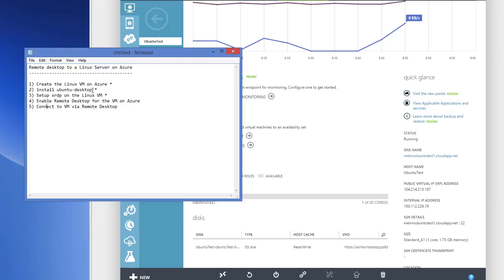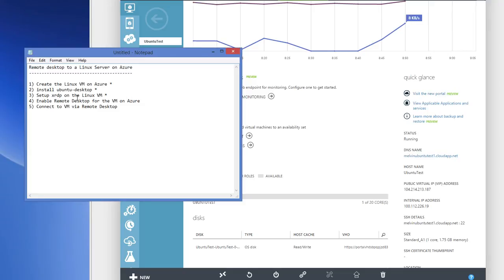There are options to provide parameters so that you can install the basic minimum desktop GUI. The default, if you don't provide any parameters, is quite a bulky install. It does install some of the applications like the LibreOffice application and several others. Post that, you will want to install the xrdp service on the Linux VM, and then finally you'll want to make sure that you have a different desktop environment.